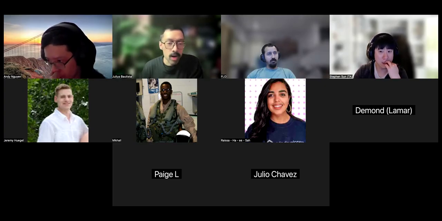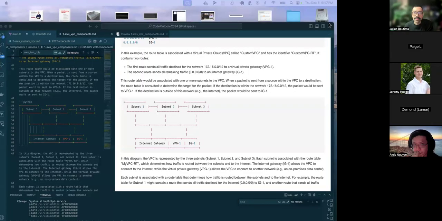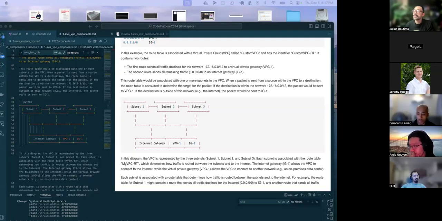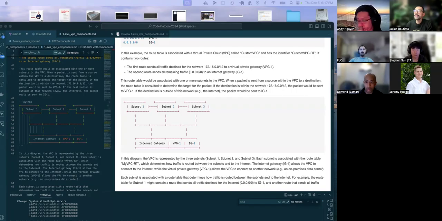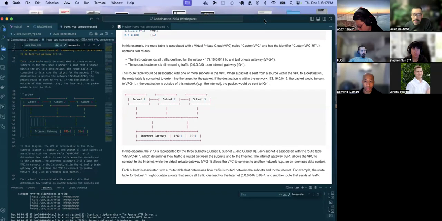How's everyone feeling so far about networking in AWS? Networking in general for me has always been kind of difficult. I get the overall high level concepts, but sometimes when it gets down to the details, it gets a little difficult.